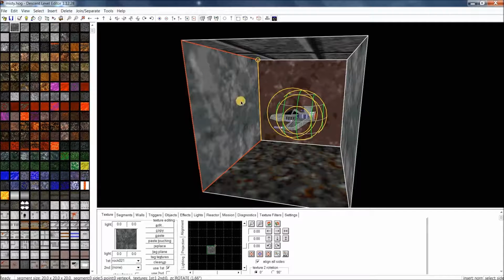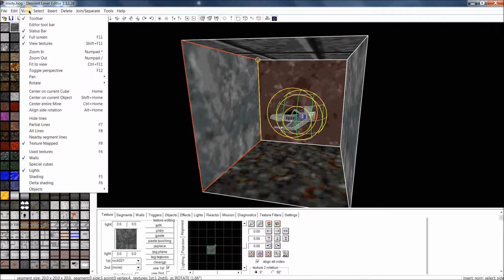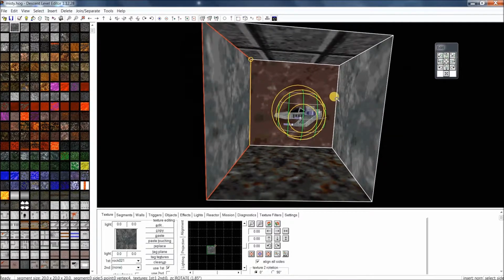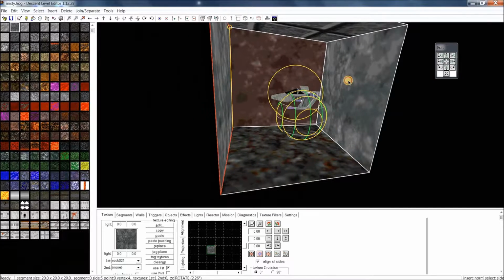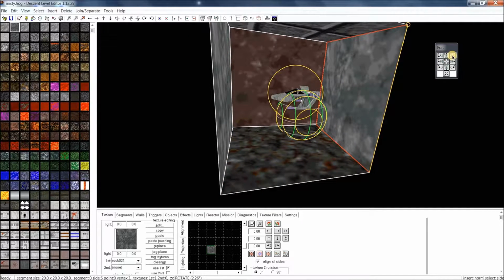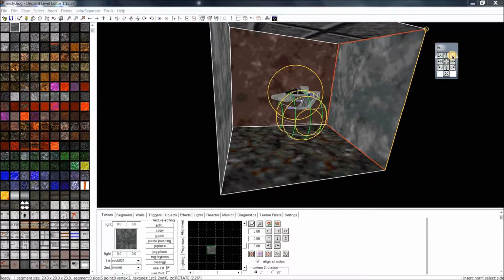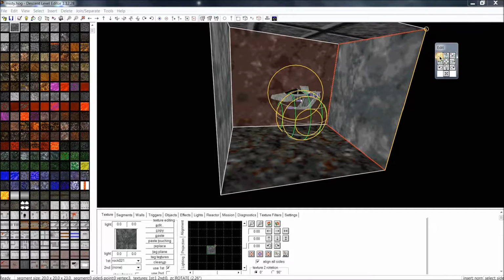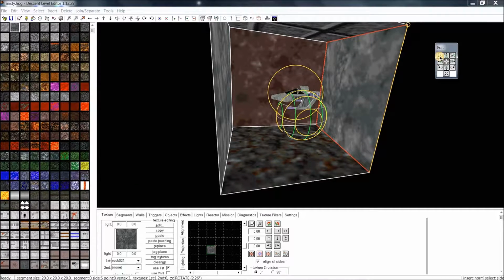The editor toolbar for editing these can be found up here. So go to View, Editor Toolbar, and this little window pops up. Just drag that over to the side, and I want to show you that this is the same as your keyboard keypad, the 1, 2, 3, 4, 5, 6, 7, 8, 9 keys over on your keyboard pad, and they will affect your cube. So if we have this side right here and I want to hit keypad number 9, 1, 2, 3, 4, 5, it'll go out as much as you want, of course, infinity. 4, 5, and it'll come in.